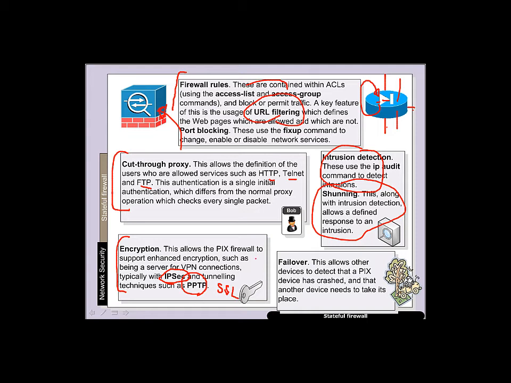This has the advantage of being able to use encryption through a web interface. And as firewalls are typically a single point of failure, we have enhanced failover, so that when one Pix ASA crashes, then another one will be able to detect it and take over its place.